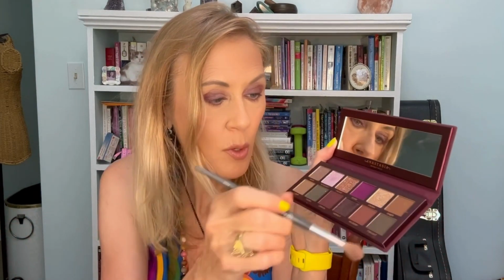You can do so much more with this, with the greens and the browns and the sort of golden tones. I think this palette is going to give me a lot of possibilities. I'm going off camera and do my mascara, and I'm coming right back.